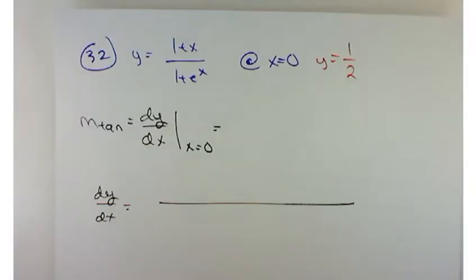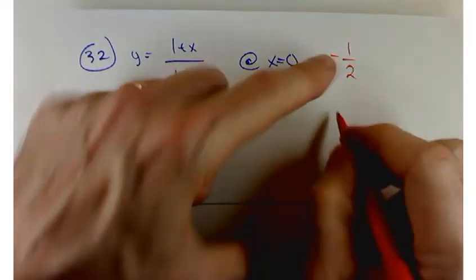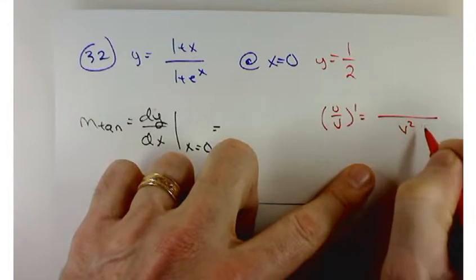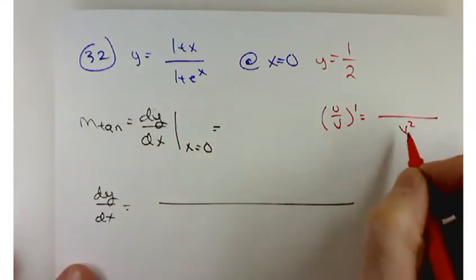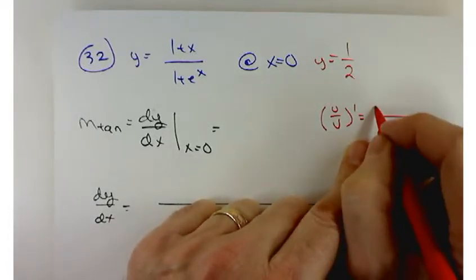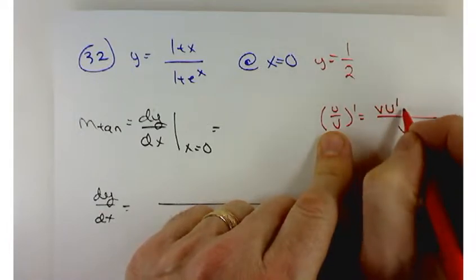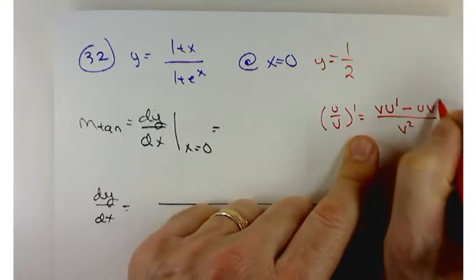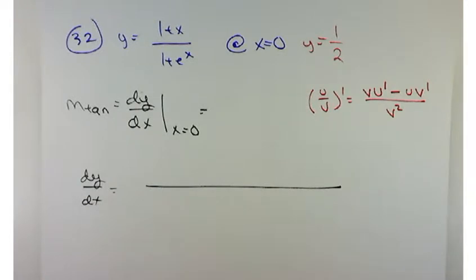Do you want me to do like what I've done before, that is, do the u and the v and plug and everything, or do you want to just work it from here? It's up to you. All right, let me remind you of u over v prime. Square the denominator. Start here, because you're going to use the denominator twice before you use the numerator. So, it's the denominator squared, and the denominator times the derivative of the numerator, and then the other way around, minus the numerator times the derivative of the denominator. It's only at that last part that you're finally getting around to differentiating the denominator.